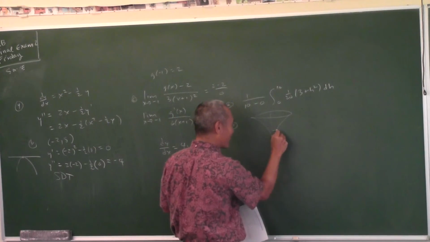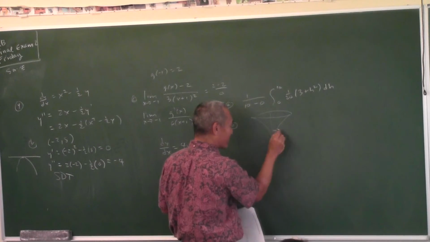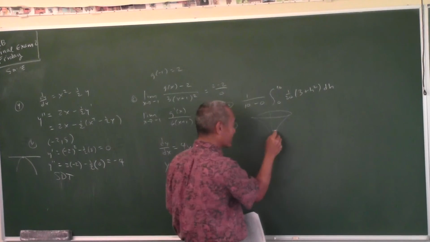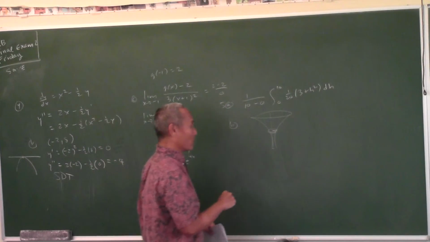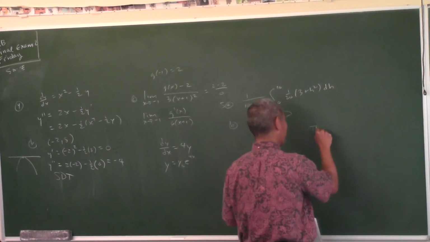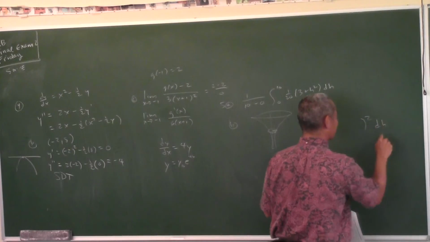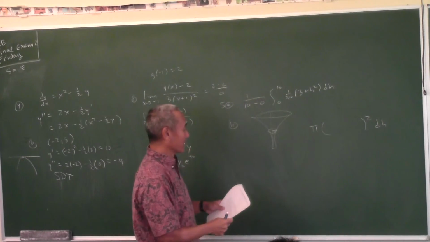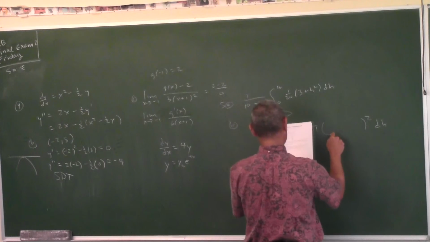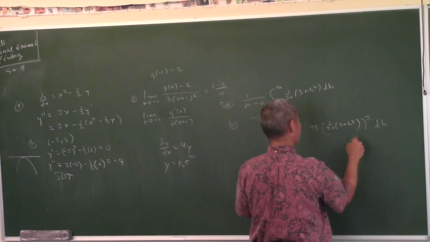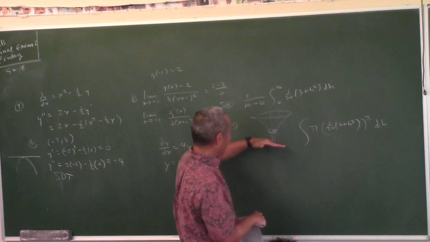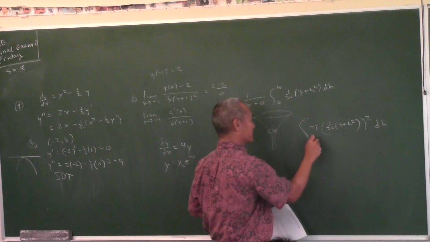So if I make a rectangle of infinitesimal width and revolve it around, this is where you gotta think about it though. What's the formula for this? Pi times the radius squared, in this case times dh. Okay, and then what is the radius? It's 1/20th of (3 plus h) squared, and you add it up from 0 to 10.